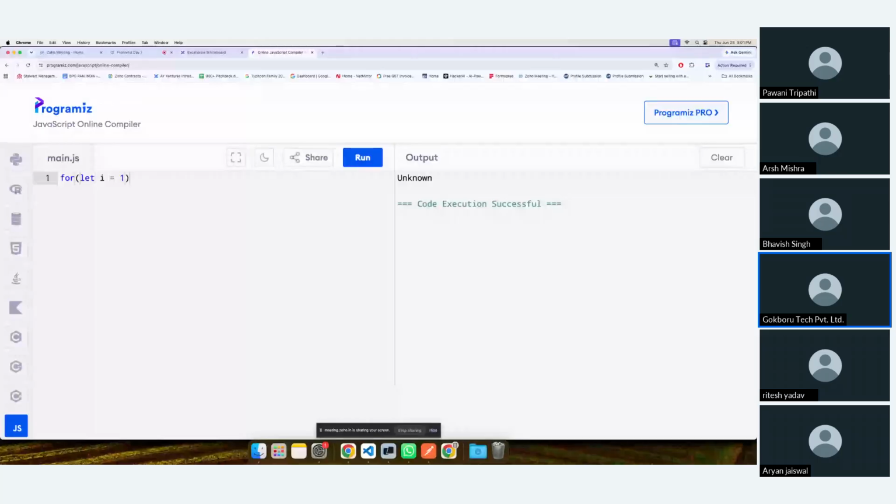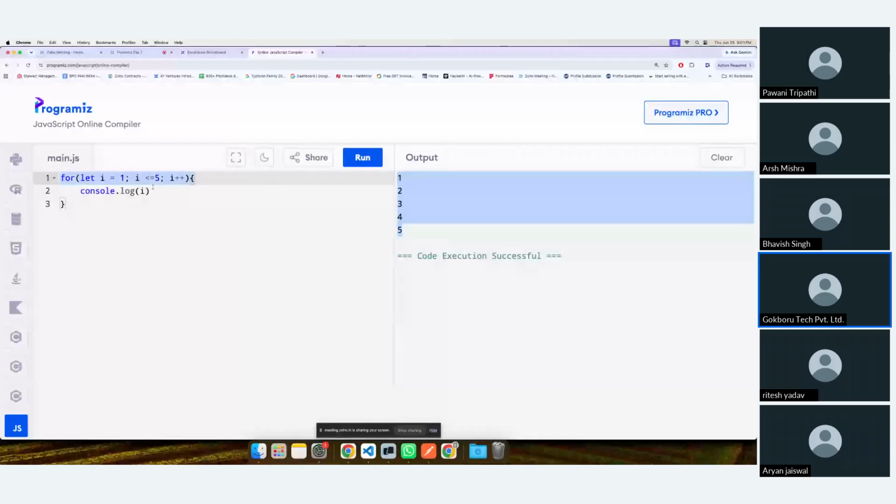I guess you would have solved some patterns like those in your semester 1 in C++ or Python maybe. So console.log, and we can print i, and we get 1, 2, 3, 4, 5, right? Each time until i is less than or equal to 5, it ran and printed i. So that's why we got 1, 2, 3, 4, 5.